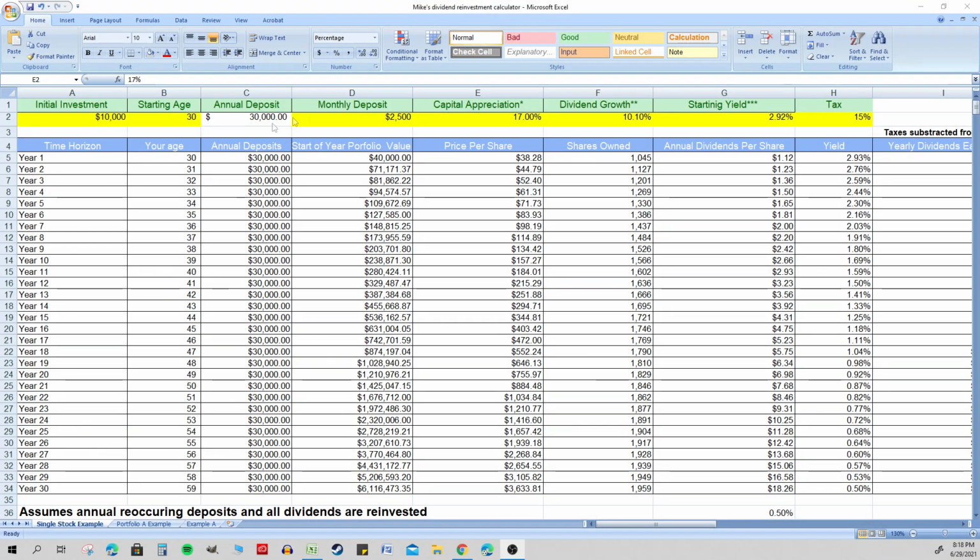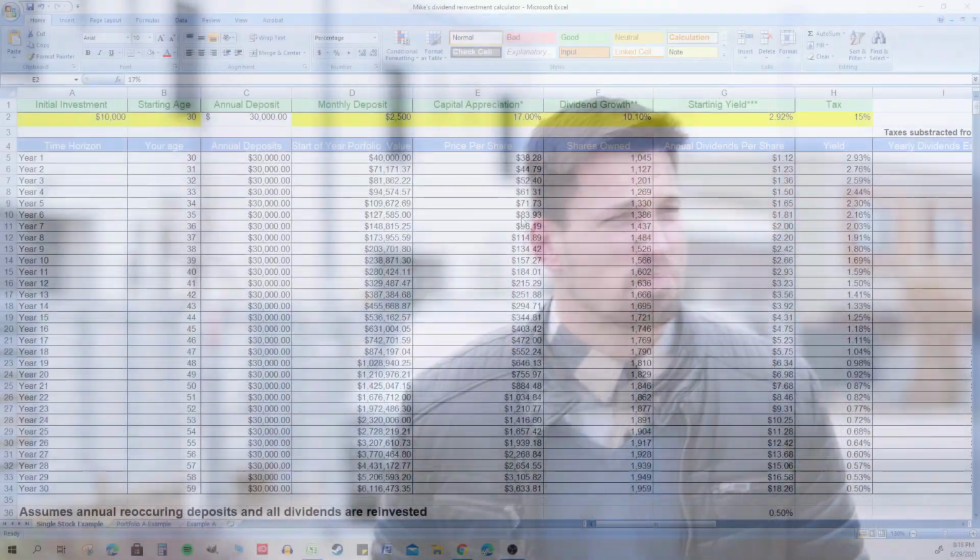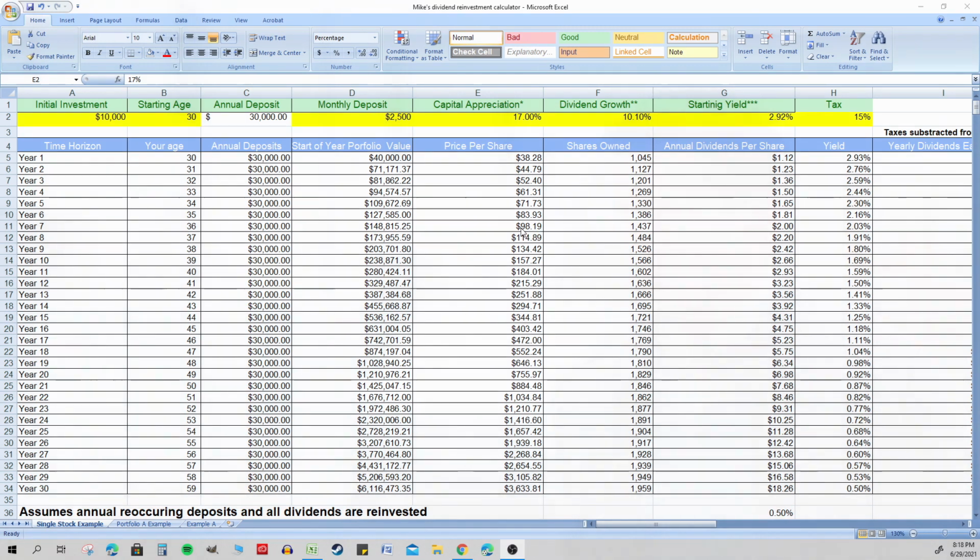Now, when you look at a spreadsheet like this, especially if you're new to investing, you see numbers everywhere and you're probably thinking, what in the hell is this? This looks so complex. But I assure you that it looks more daunting than it actually is. The only things you really need to do is gather a little bit of data. Across the top here, you're going to see these boxes highlighted in yellow. Those are the inputs this spreadsheet needs to work. I'm going to help you learn where to find this information, and the formulas pre-programmed into this are going to take care of the math and do the rest of the work for you.